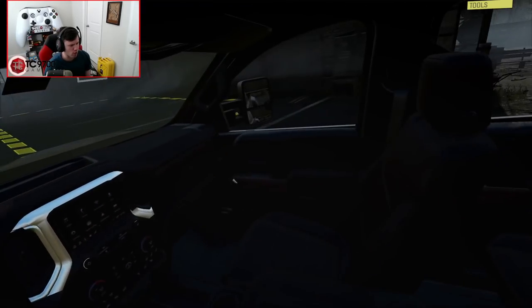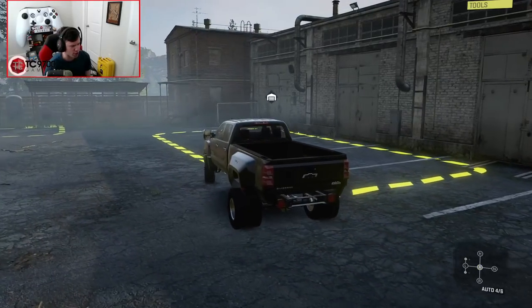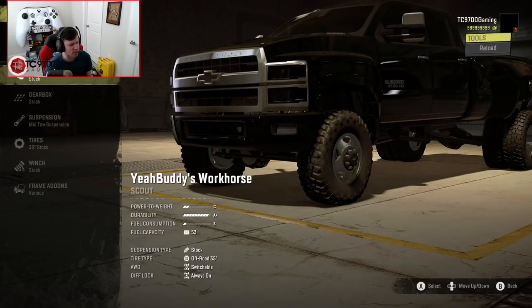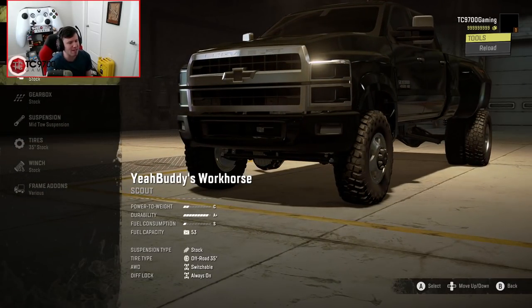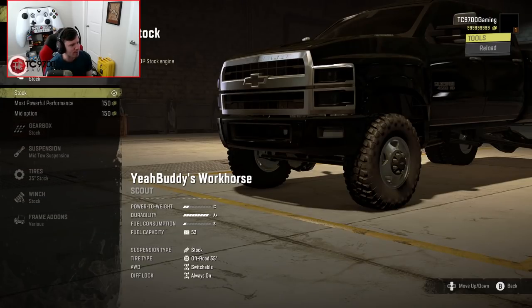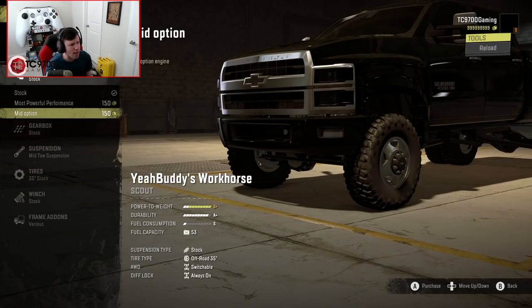Beautiful interior, by the way. Absolutely gorgeous. All right. Now, the customization on this thing has me really excited because when you first jump into the garage, you can see it's almost vanilla level in terms of the stock power. I mean, you've got a C power to weight rating. Now, when you go to the mid option, that's going to give you an S plus, and it's probably going to be a kind of vanilla-ish plus, a little bit over the stock trucks, kind of an upgrade, but not necessarily insanely powerful.